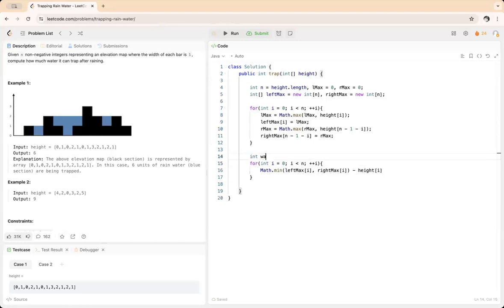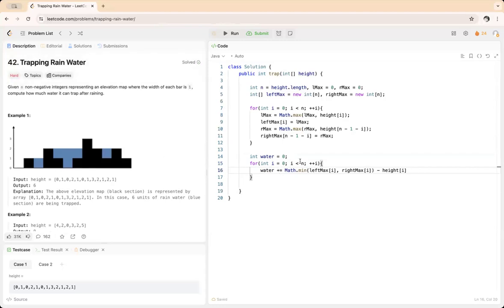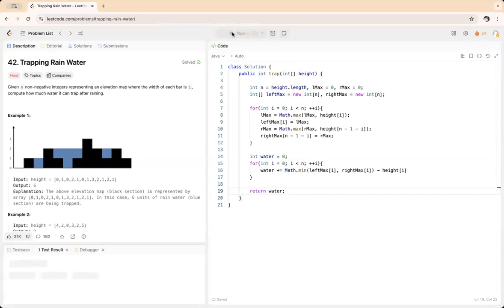Okay, but we have to store this value in some variable. So to do that, we will do water is equal to 0. Okay, and so this is giving us the content of water at that place, but we don't want just that. We want the sum total. So that will be the total water trapped inside the troughs and valleys formed by this given input height array. And that's it. This problem is solved now. So once we return this value, this is what we have been asked, and this solves this problem in a very easy way.